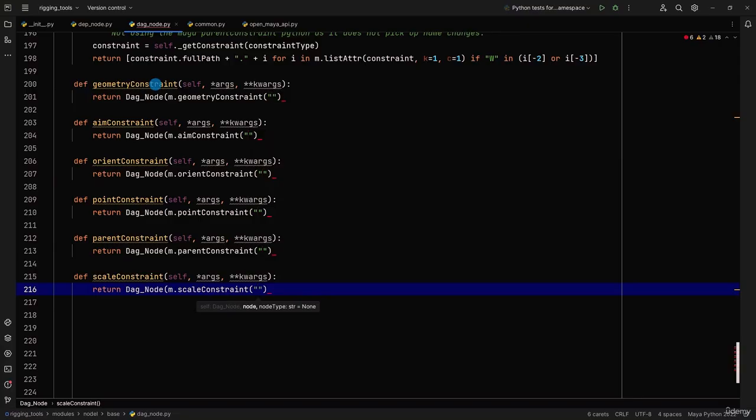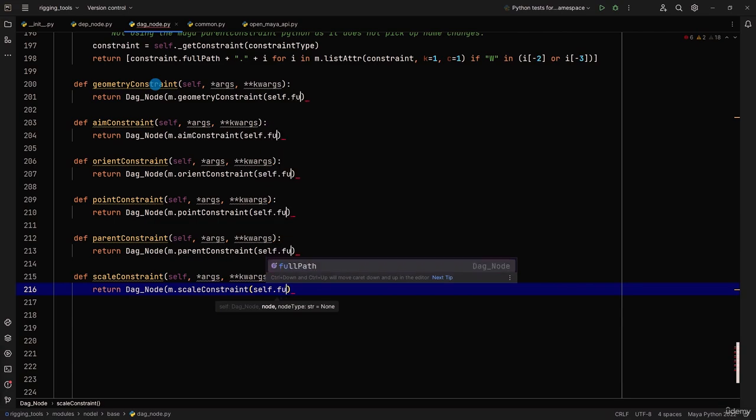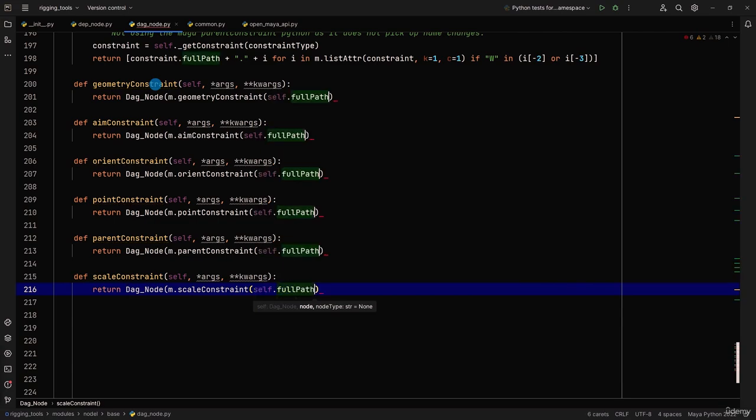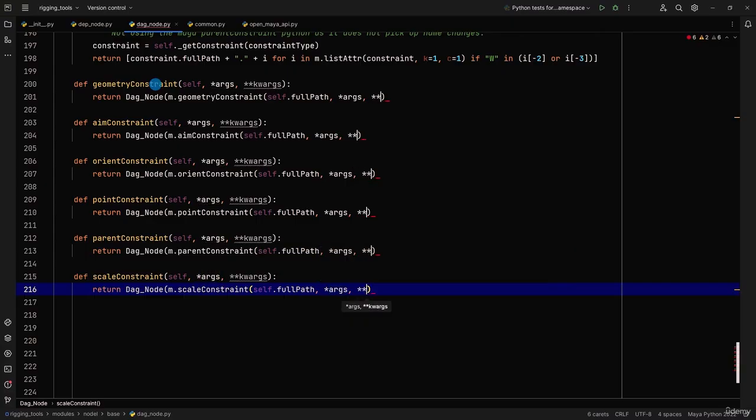We're going to put some parentheses in there just to stop that crazy highlighting. Now we're going to go self.fullPath. And then after our full path, we pass the args. So again, star args, and then star key args.